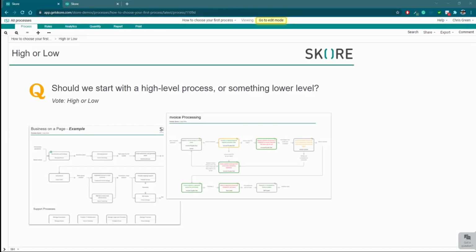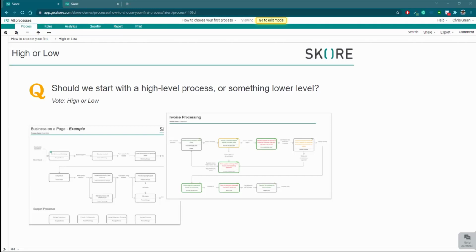Often when people come to us with a challenge, I've just picked out the invoicing process as an example here, they know they've got an issue in here. Then that's the benefit. It's really when they're looking for a quick win, they know the issues. Pick something lower level, and you can get hold of it and improve that process. Yeah, it depends. A lot of this is going to be it depends, as you can imagine. But some of the pitfalls as well. Going too high, you can lose people. And jumping straight into the detail is almost the reverse of the benefits. You can miss a wider opportunity if you just focus down into the detail.